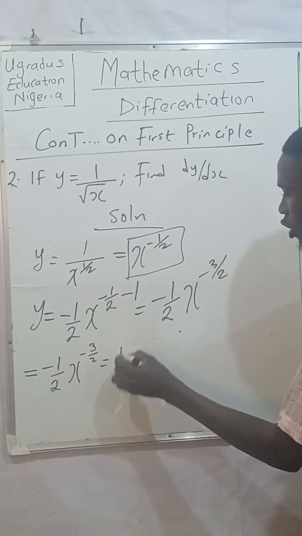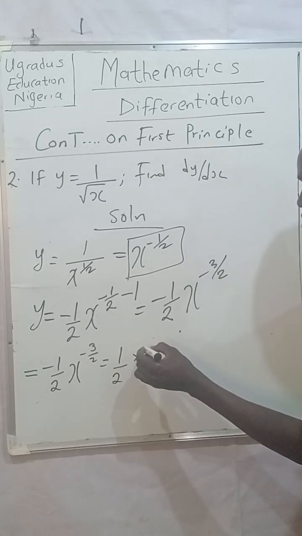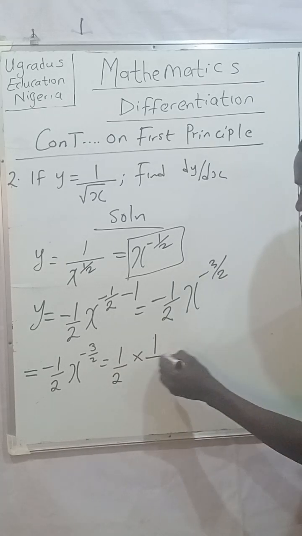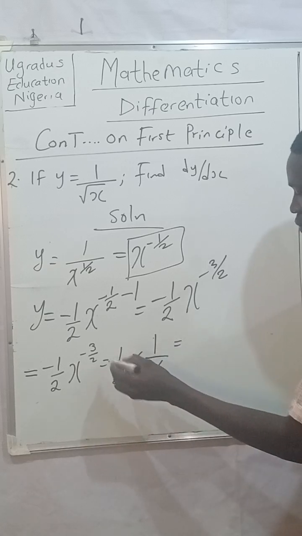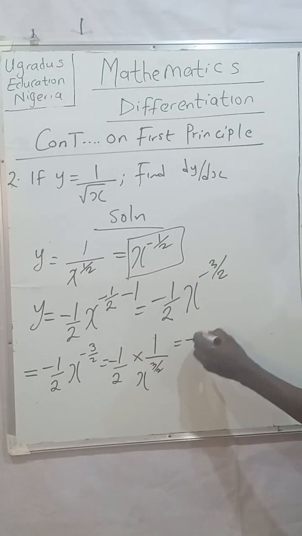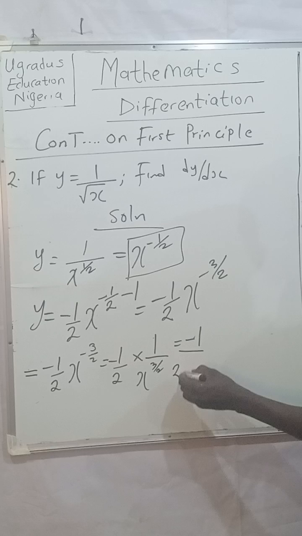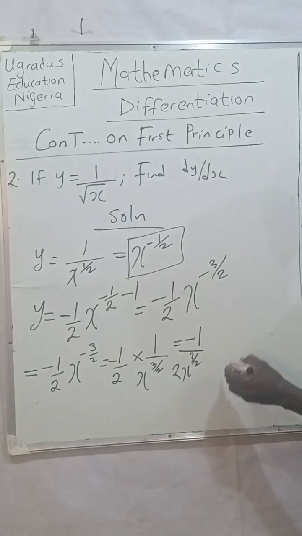So the first thing you are going to do is to interpret the minus in the index so that everything that is with the minus can come down. Immediately you can see there's a minus here. Minus 1 times 1 will now be minus 1 all over 2, x^3 all over 2. So for you to finish up, the 2 is here.